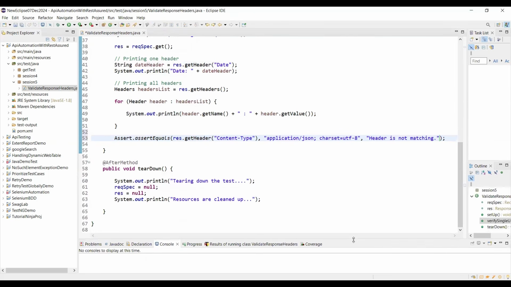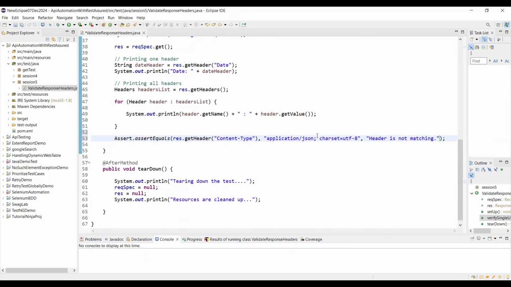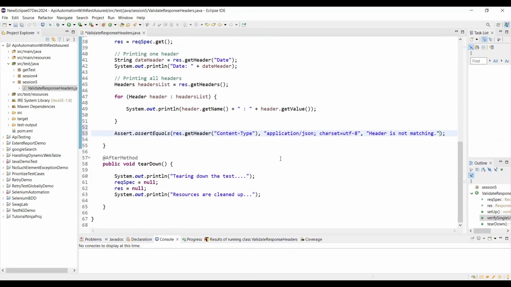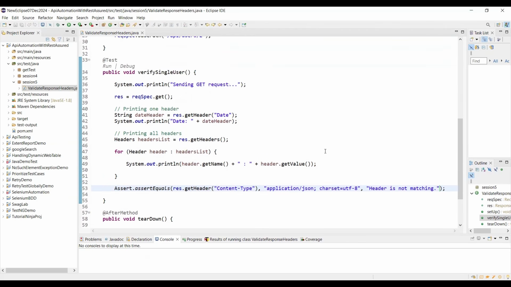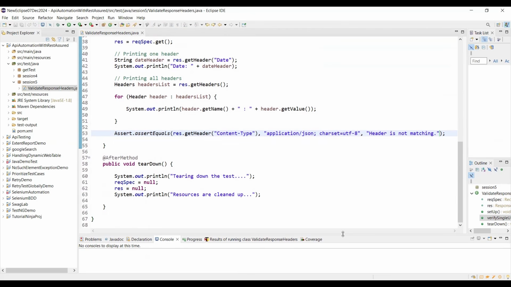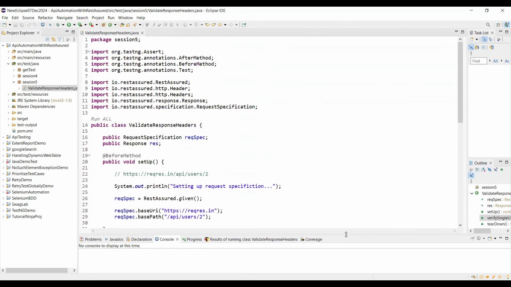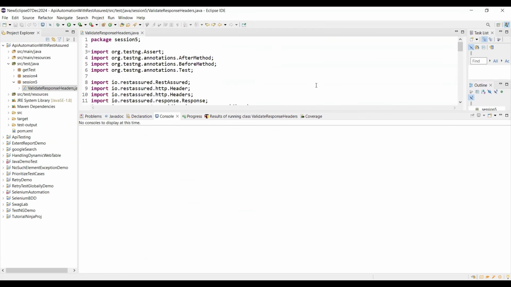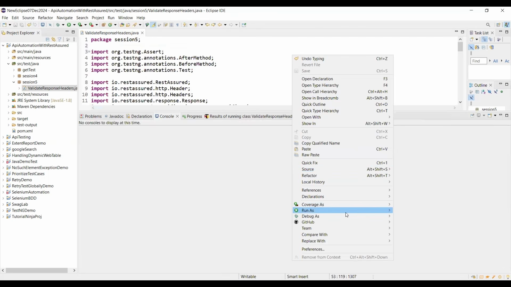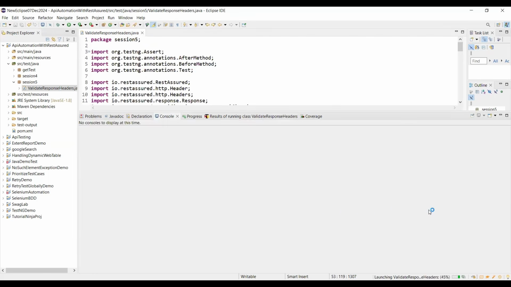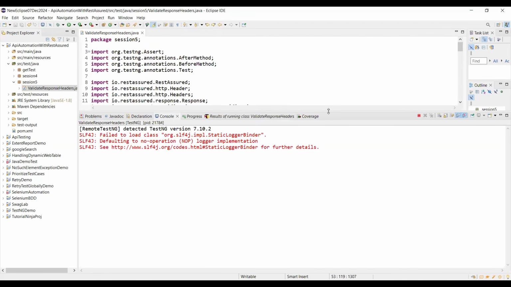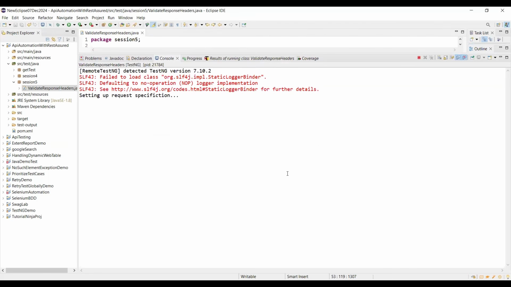If it matches, our test case will pass. So I am saving this and I am going to run it. Right click, run as TestNG test. This time it should pass.